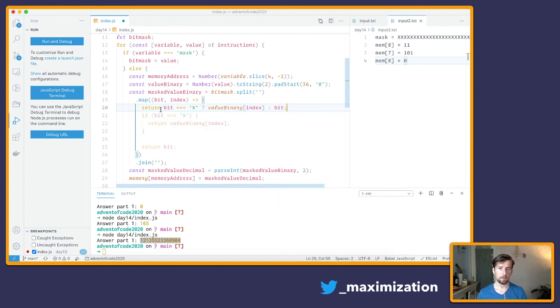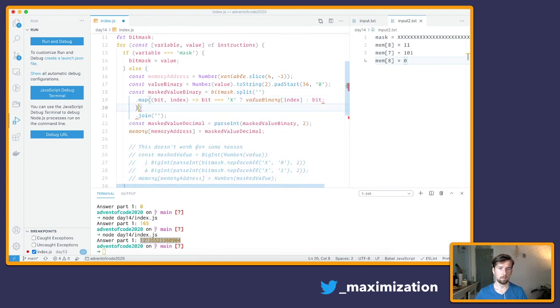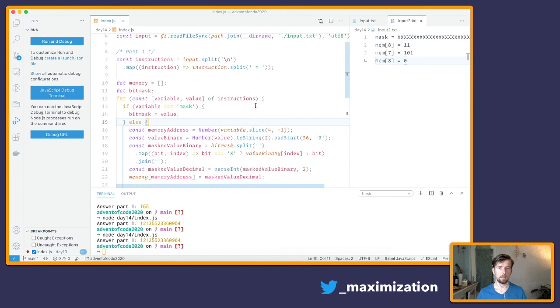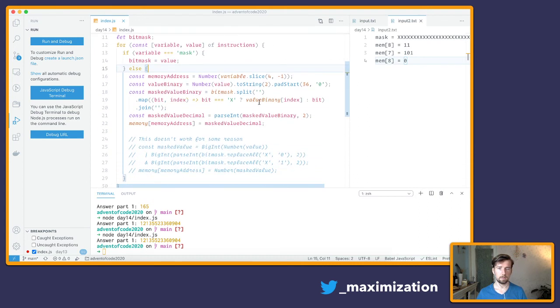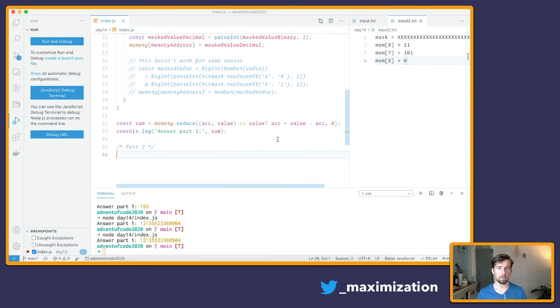Okay, and then we can actually make this a one-liner too. Great, still the same answer. Split, map, join. Okay, good. Let's move on to part 2.